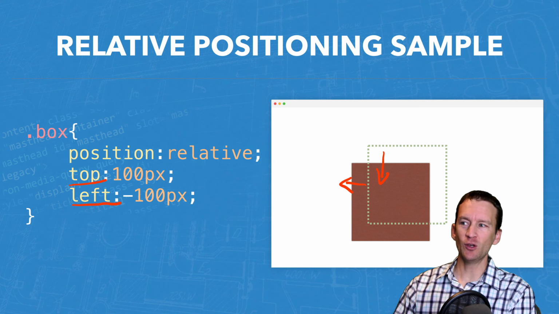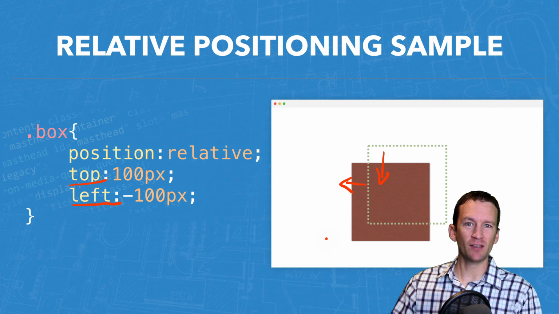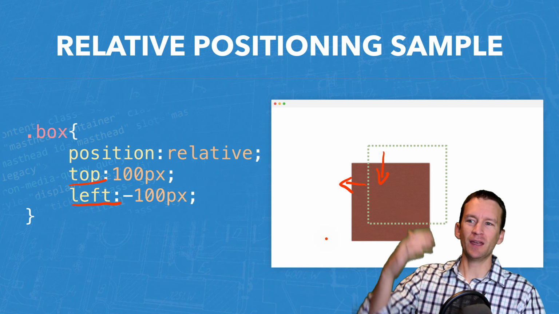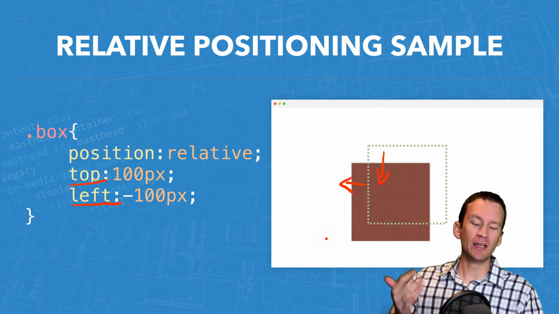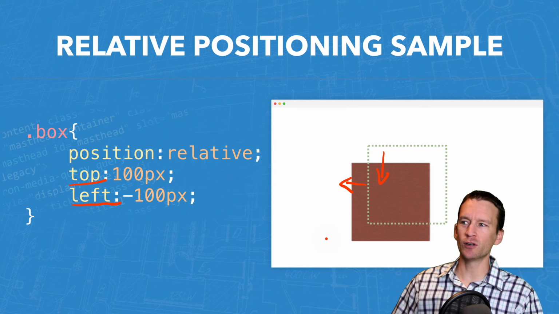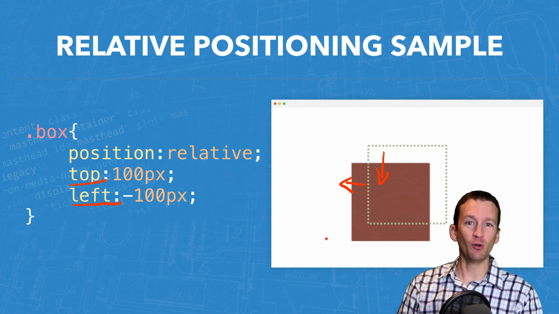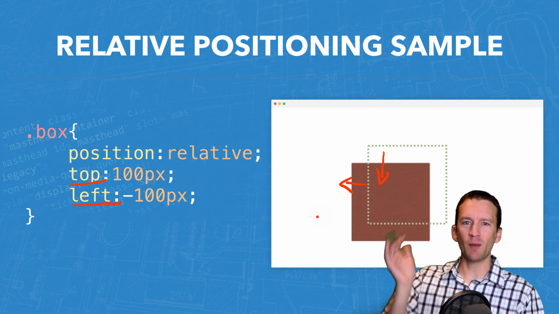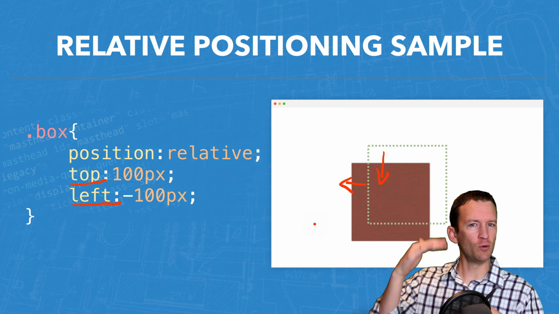Now you wouldn't ever want to use, let's say, top and bottom at the same time, because those are offsetting keywords, and you can't say like top 100 and bottom 100 because they're trying to push in opposite directions, and I'm pretty sure that would create a black hole in the universe. That's how those are actually created. So remember, you're always going to use top left or bottom right or something like that, not 2 opposing sides in your keywords.